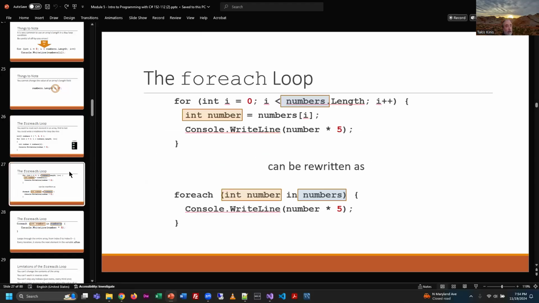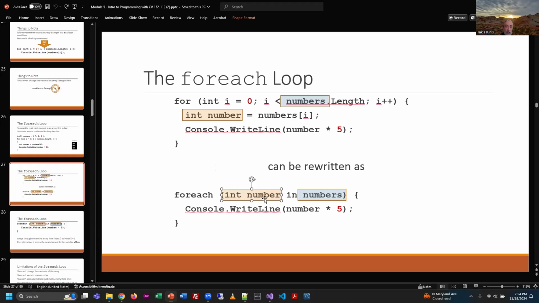However, compared to the for each loop, the for each loop does not require that you set up a variable, test the variable, or increment a counter. What it does is we take numbers, which is the array that we have, and we come up with a variable name, usually the singular version of whatever the array name is. So if it was donations, we'd say donation, right?